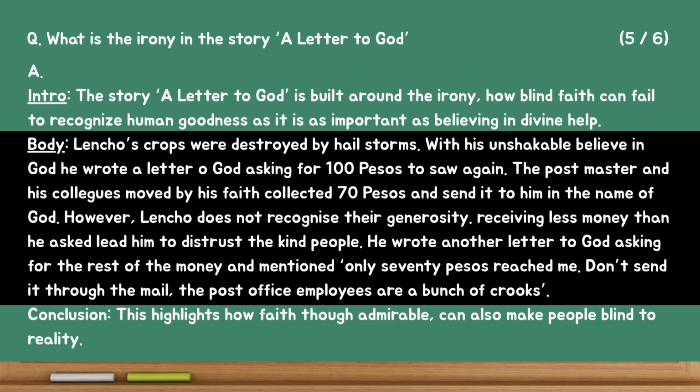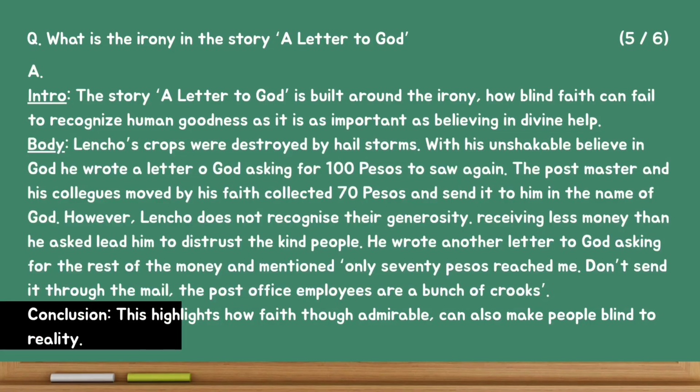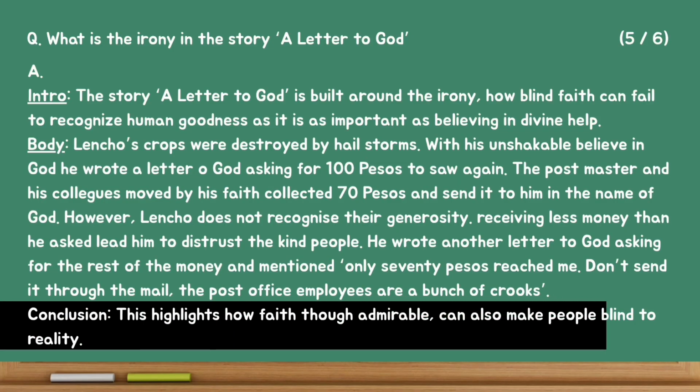Receiving less money than he asked led him to distrust the kind people. He wrote another letter to God asking for the rest of the money and mentioned, only 70 pesos reached me. Don't send it through the mail. The post office employees are a bunch of crooks. Now, the conclusion. This highlights how faith, though admirable, can also make people blind to reality.